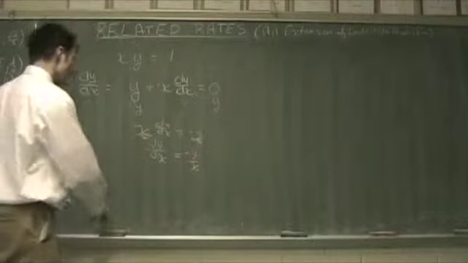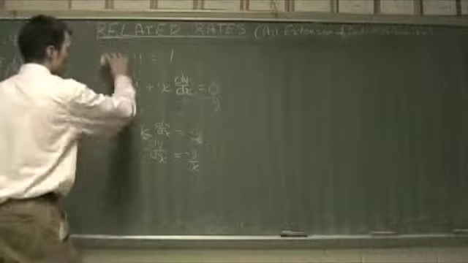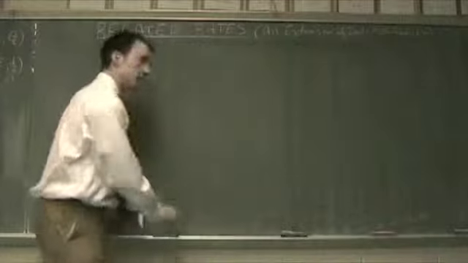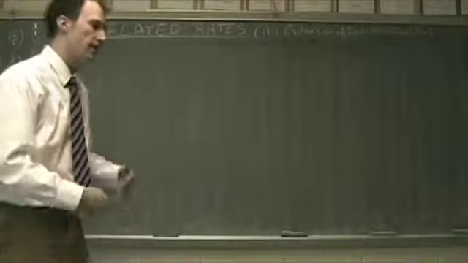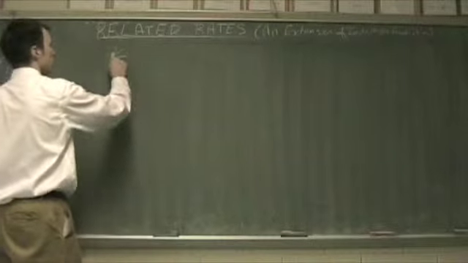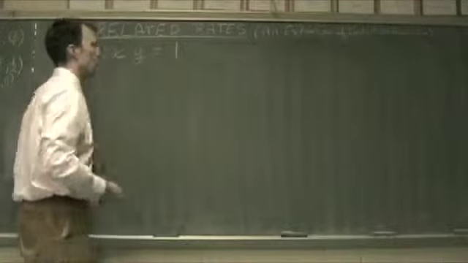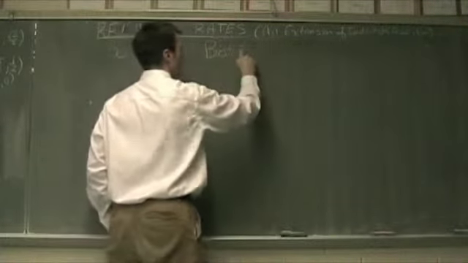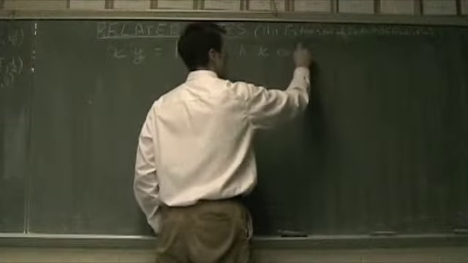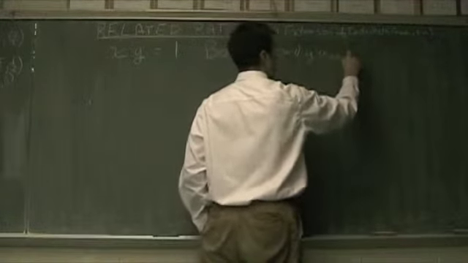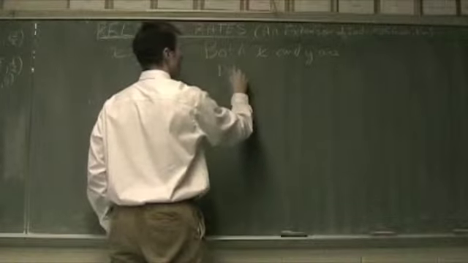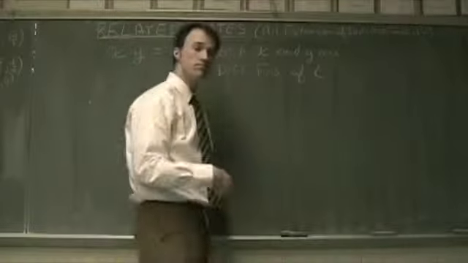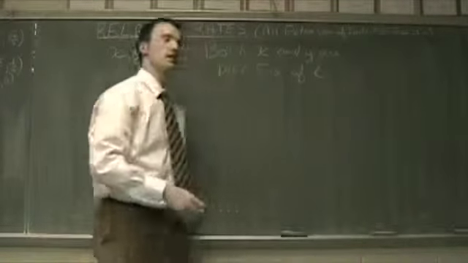Now, related rates deals with the same type of concept, only this time time is actually a big factor. It's possible that we can have a function x times y is equal to 1, where both x and y are differentiable functions of a third variable, like t, where t is most likely standing for time.